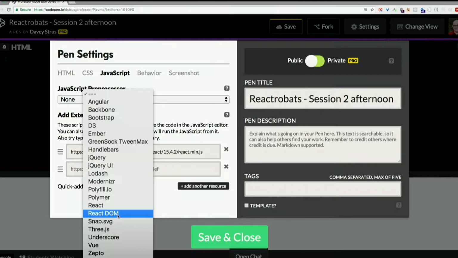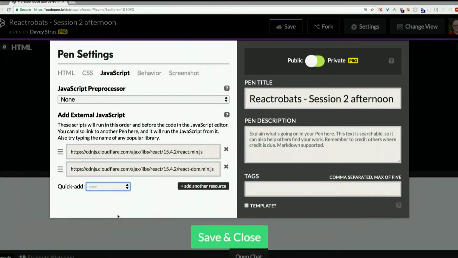So React isn't only for the web. You can also build native apps with React for mobile, maybe even desktop. But the web version, we need React DOM. Yeah, James? What kind of mobile platforms can you target with React? I don't know absolutely for sure. I know you can do iOS and Android. I think maybe Windows. I'm not entirely sure about React Native. But React Native is the thing you want to search for.